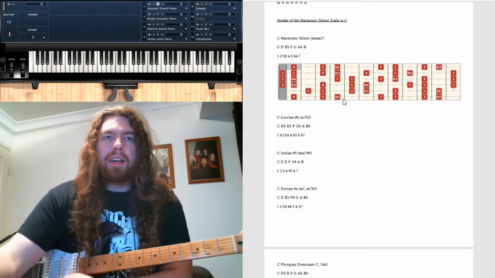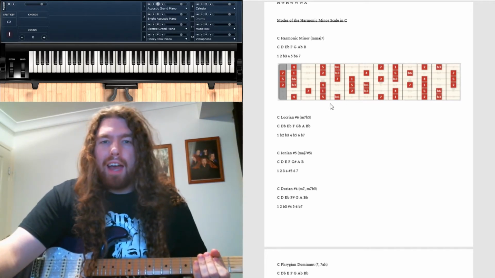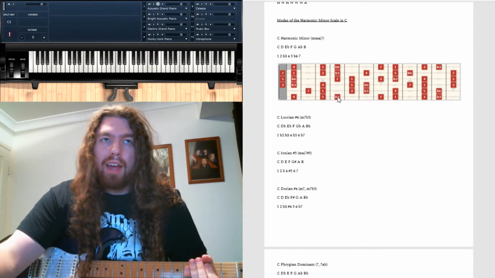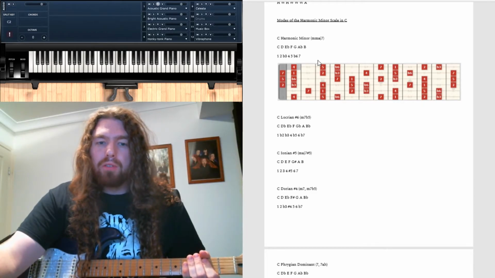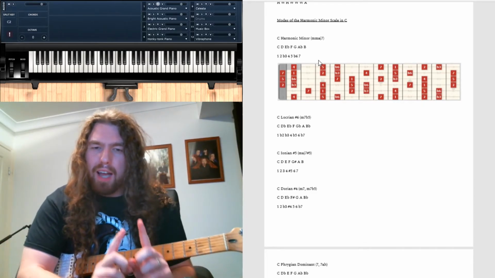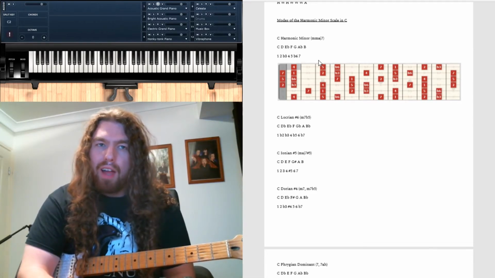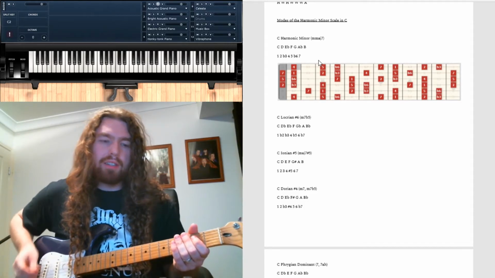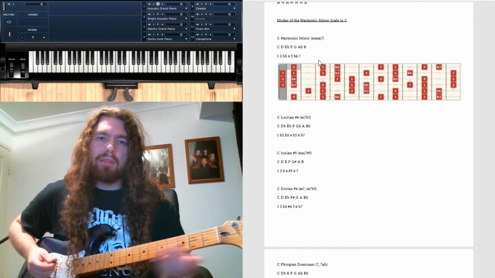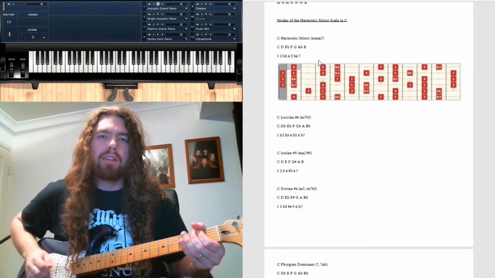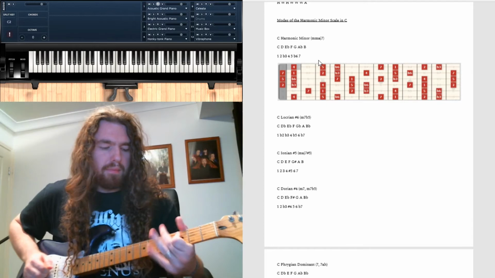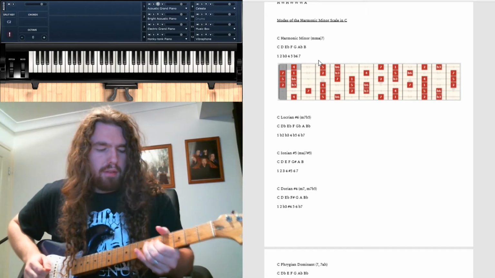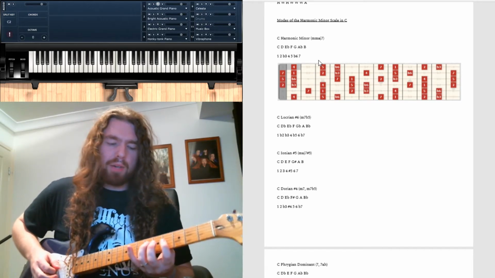Now the real interesting thing that comes from harmonic minor is that you've added a sharped 7 degree when you compare it with a natural minor scale. And that creates one of these augmented second intervals, or it's the same as a minor third. It's a gap of 3 semitones within the scale, and that's what gives it its distinctive flavor. With the harmonic minor itself, you get that cool semitone between the 7th and the tonic as well, so that gives it that flavor. You get that gap there between the flat 6 and the major 7.